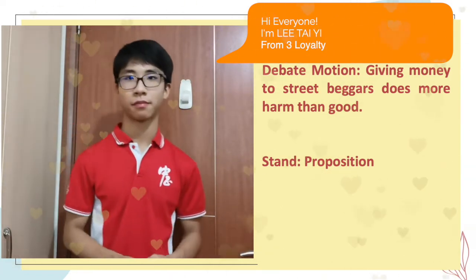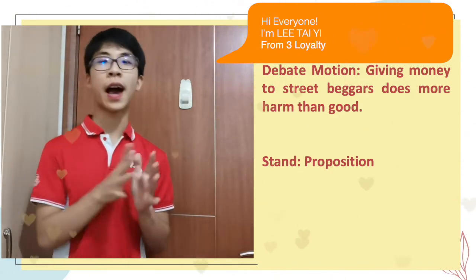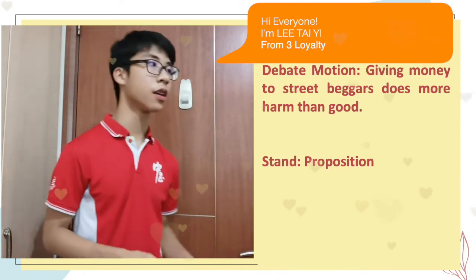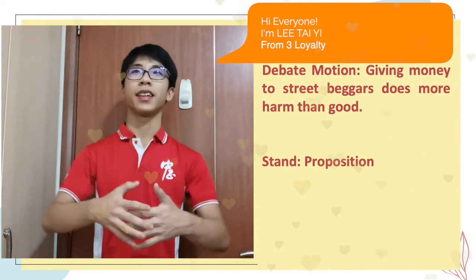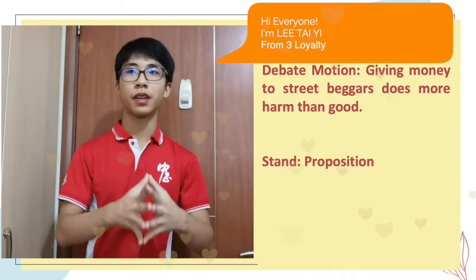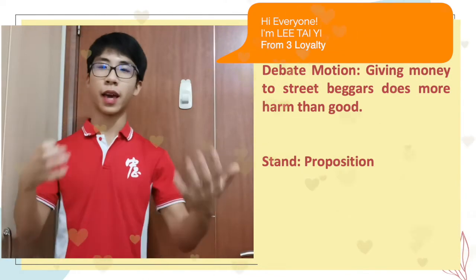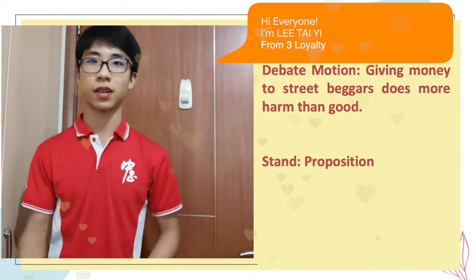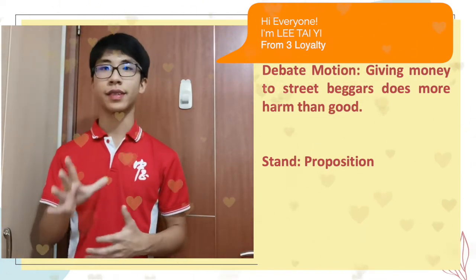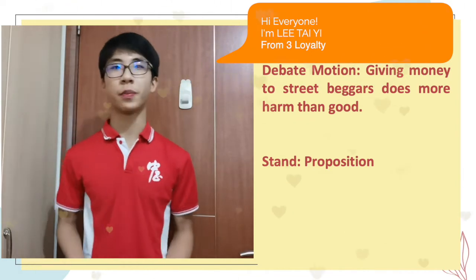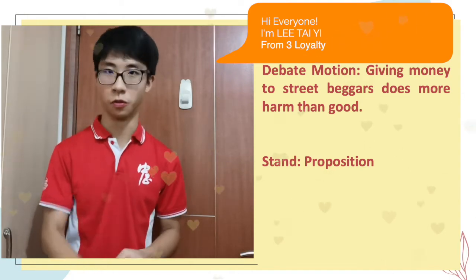But let me stop you right there. Did you know that many of these women and child beggars that you see on the streets are actually victims of human trafficking? According to Evita Shaniva, these beggars are often forced into begging for mafia groups. And this money is usually used to buy drugs. These beggars are also usually sent to the more wealthy cities, as it's easier to target rich people. Since rich people have more money, it will be easier to gain more sympathy from them, as they have more means to give.